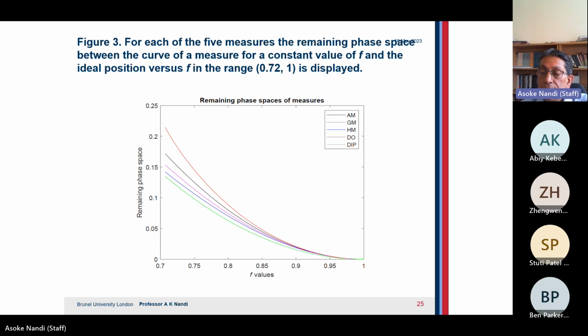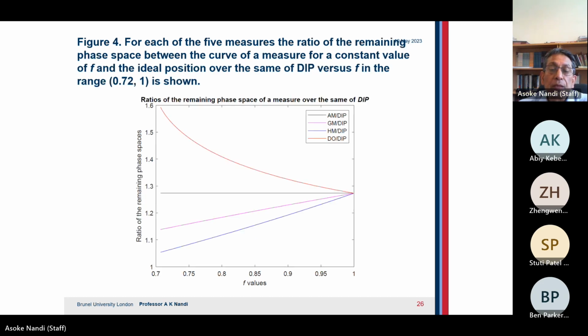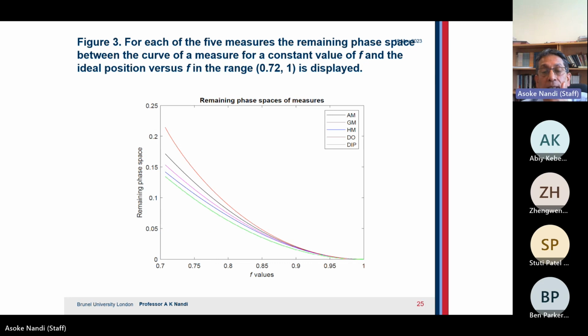But we also showed you the second graph, and that F value was 0.35, I think, at the low end. So we extend this picture to a bigger range, from 0 to 1, in the next one. Oh, sorry. Before we do that, I want to show you something else. You see, what's happening is they're all different here. At 0.72, these five are different. And as you go this way, they're getting nearer. This dispersion between green and red is getting narrower and narrower, and they look like they're sort of together. Obviously at this point, it's just one.